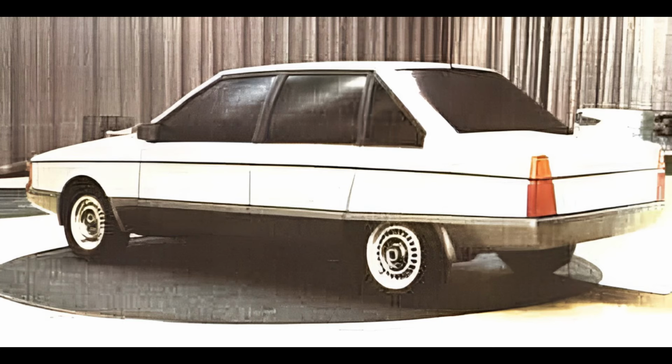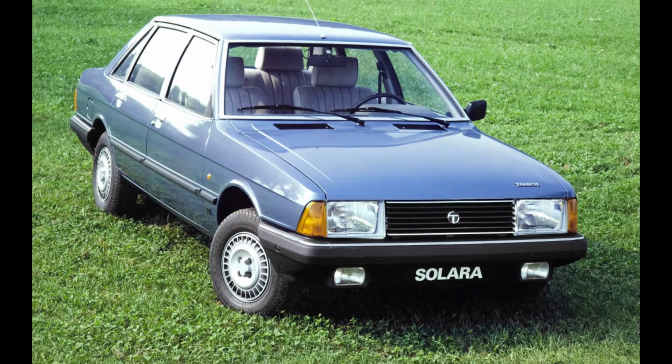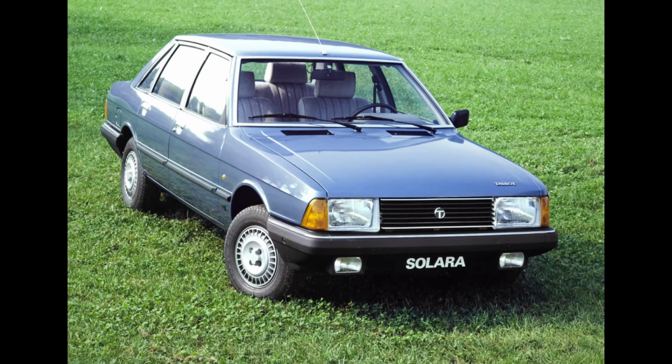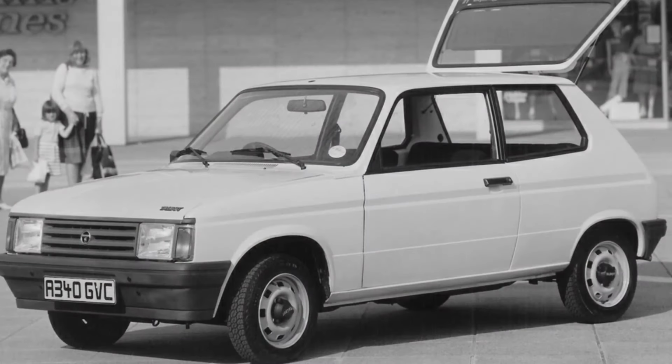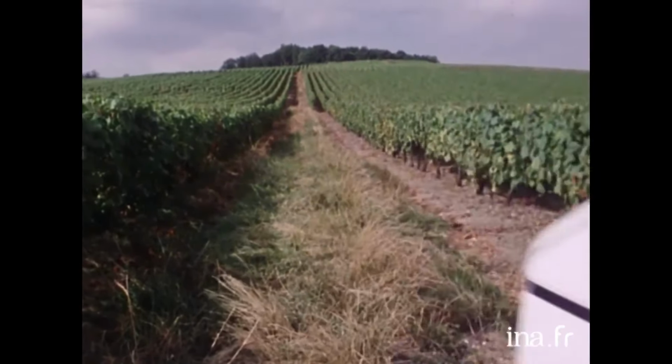The 109 project will ultimately be reworked by Peugeot to become the Tagora. The 1307, 1308, 1309 will settle for a minimalist restyling or a 3-box version named Solara. And the 102 project will be completely rethought to give birth to the Samba, a city car based on the Peugeot. But let's get back to our Horizon, because at the end of 78, everything seems to smile at the Franco-American compact.